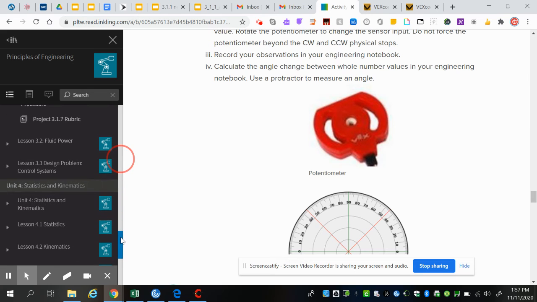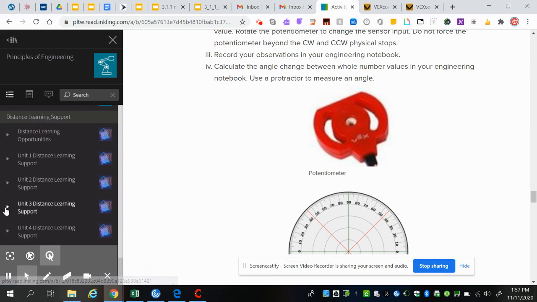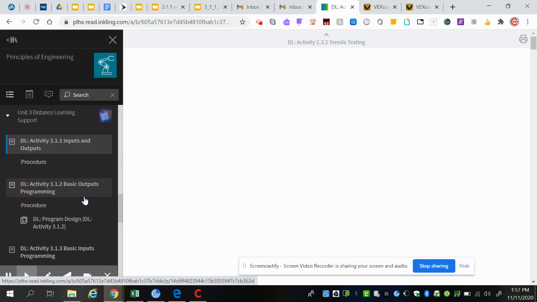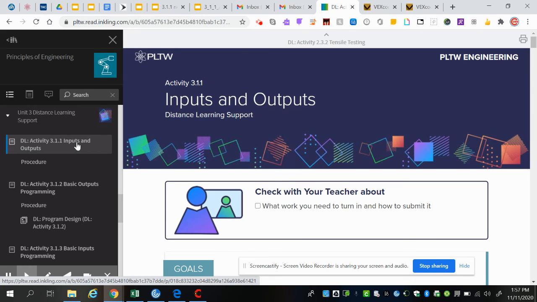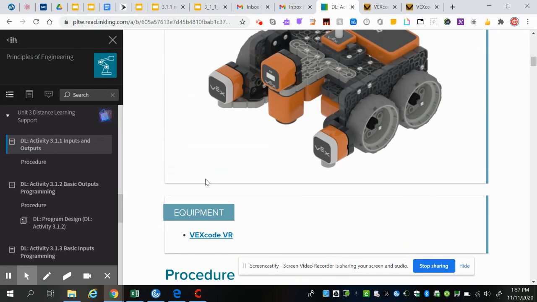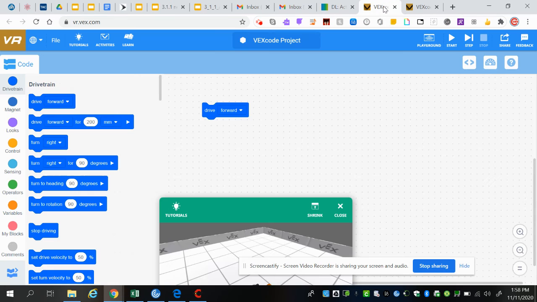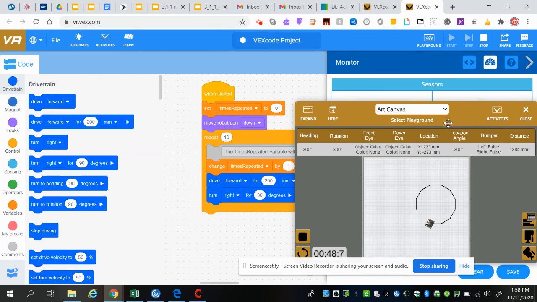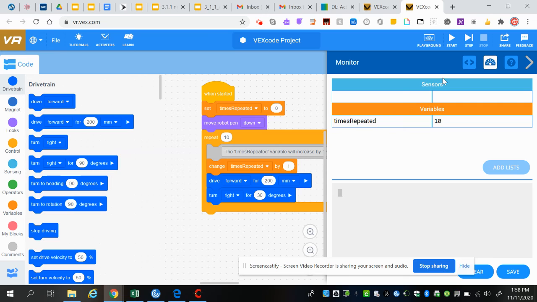Or there's another choice that if you want more of the block coding, you can go to the distance learning, which is down here. And you can click on 3.11 here, and that is the Vex, this little robot, this gizmo, Vex Code VR. That is actually like the new V5 in the classroom. I know some of this information is overwhelming. I would like you to play around with it the rest of the day and see what you like. So if I clicked on the Vex VR, it's literally you just drag over things and bring them over. I just loaded a sample program earlier today.